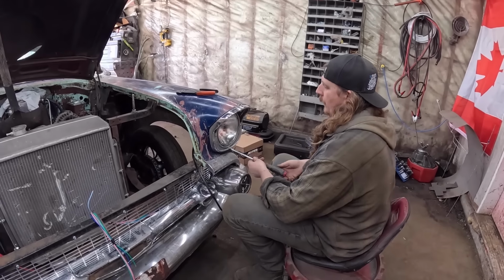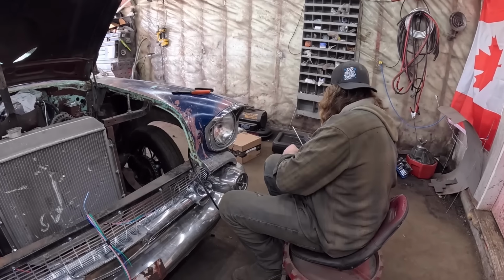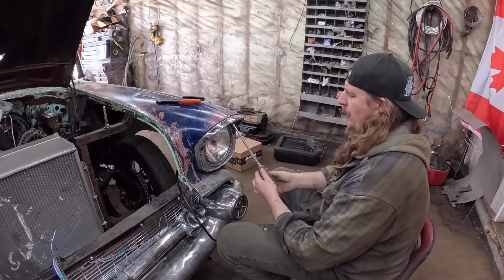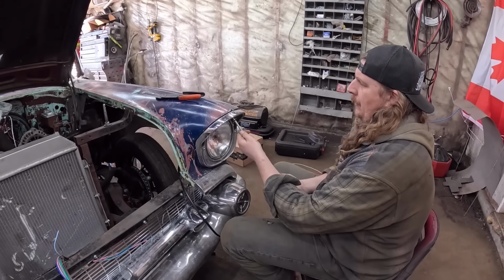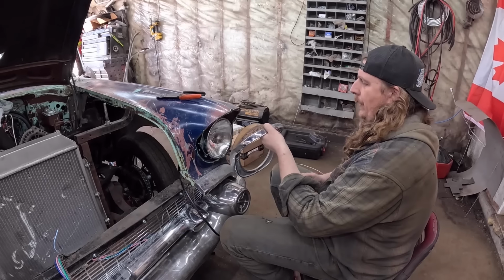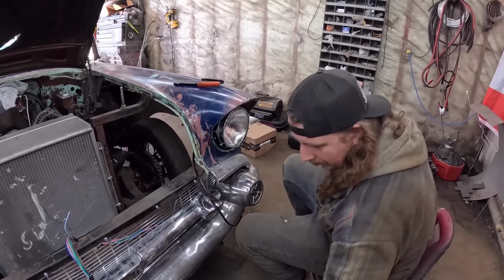So I've solved the problem. Operator error, as per usual. These were brand new headlight buckets, which I don't know if they came with brand new headlights or not, but either way, it had the wiring with them, and someone didn't really hook them up. So we'll just disconnect this one.